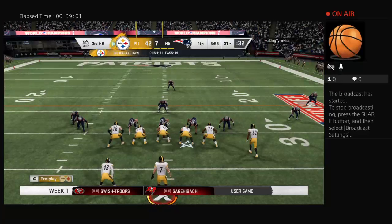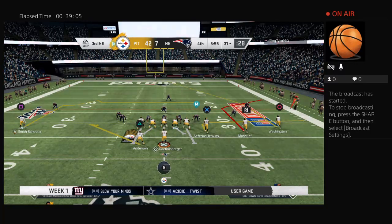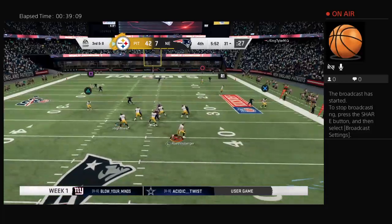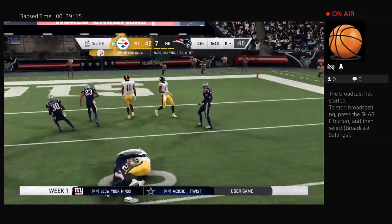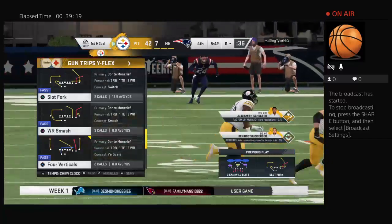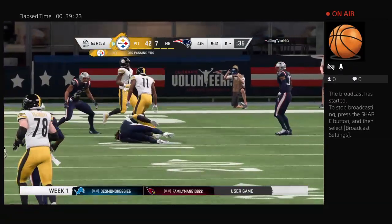The Steelers on 3rd down, they've hit 2 for 4 thus far. This is 3rd and 8. Now Roethlisberger, escaping the pressure right. Open man, Smith-Schuster, it's complete. And down he goes, taking it inside the 10, just shy of the 5 at the 6. They're able to convert on 3rd down, and that sets up a 1st and goal.